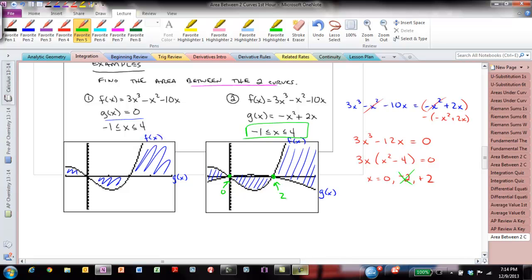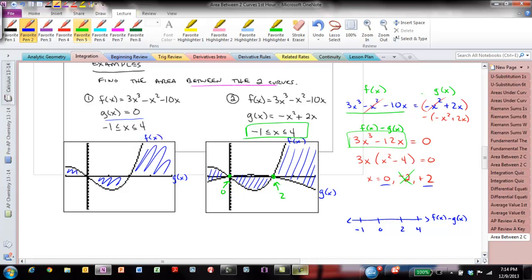There they are. The other thing I need to point out is that this function right here is f of x minus g of x. I took my f of x right here, and I subtracted over g of x. I moved that over. So when I make my little line, going from negative 1 to 4, and I have my 0 and my 2 in here, what I'm going to label this line is where I got these numbers from, which is f of x minus g of x. The same as it was before, my g of x just isn't 0 here.